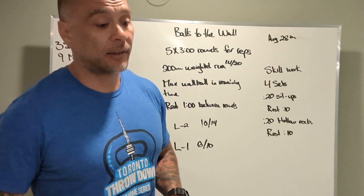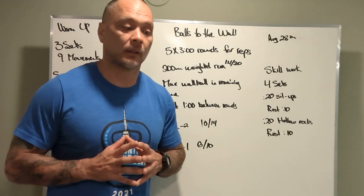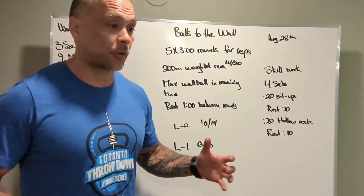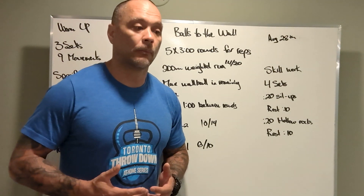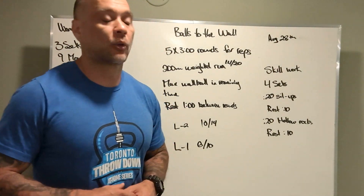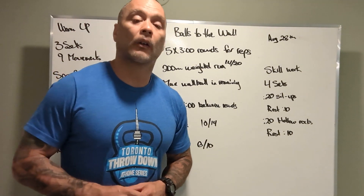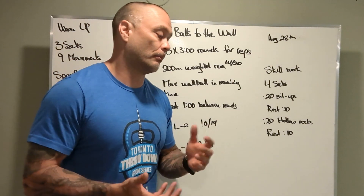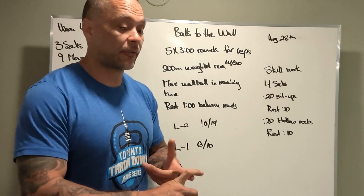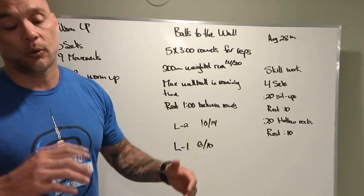Goals for the med ball: 20 wall balls is the minimum we're looking for on the wall ball sets. If you have to grab a lighter ball to make that happen, let's do so. However, on the first round, let's really challenge ourselves and see if we can do it with the weight you want to deal with. If stuff starts going awry — we're not able to get 20 wall balls or runs are taking too long — knock the run down or knock the weight off the ball. A minute and a half run gives you a minute and a half of wall balls, and in that minute and a half we should be able to get 20, anywhere between 15 and 20 and upwards.